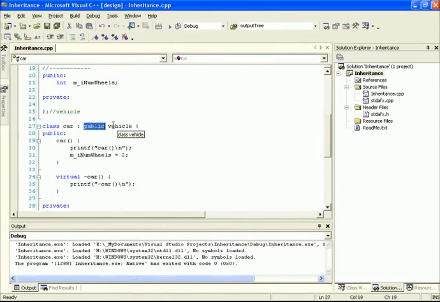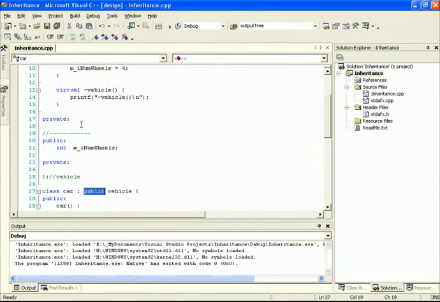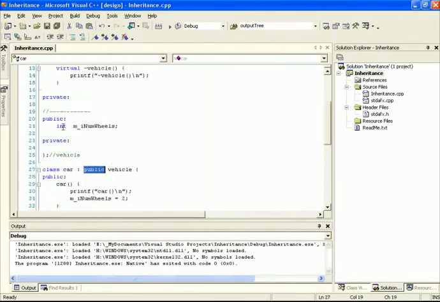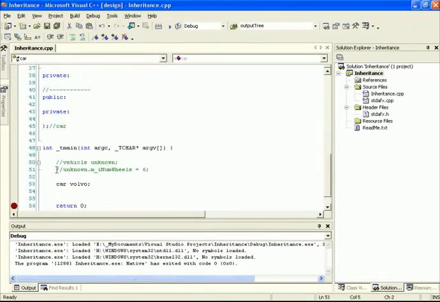Now there's one other thing I wanted to discuss here. You'll remember that we can define variables as being public or as being private. And if we define them as public, then we can do things like this, where we can change the value of our variables from outside of the class.